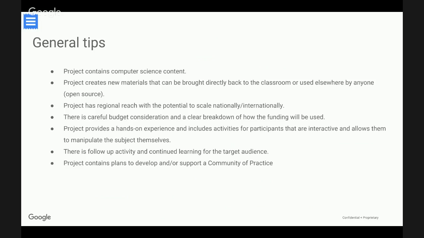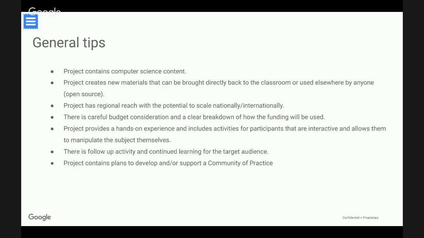A project should provide some sort of hands-on experience and include activities for the teachers that are interactive and allow them to really engage with computer science themselves. So really, experiential learning is what we're looking for here. There should be follow-up activity, and there are some questions around how you're going to measure and follow up with your participants, and continued learning for them beyond an initial workshop or series of workshops that you'll offer.